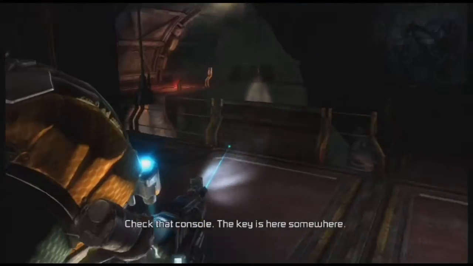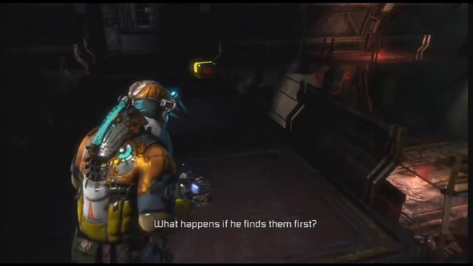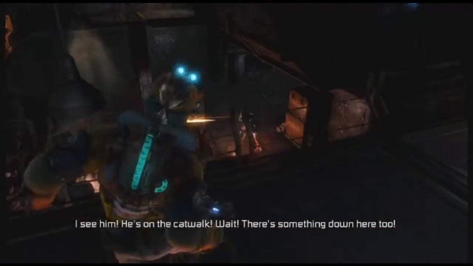Check that console. The key is here somewhere. What's so important at the train depot? Munitions. What happens if Clark finds him first? Then no. Up there! I see him! He's fuck you, bro!